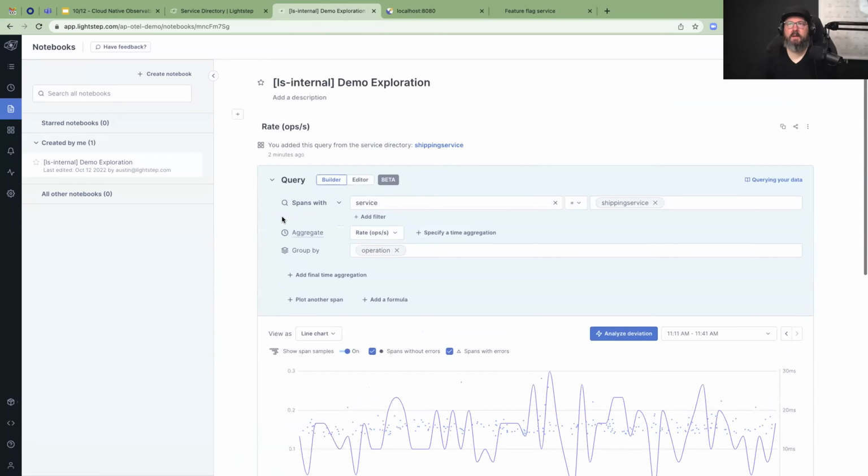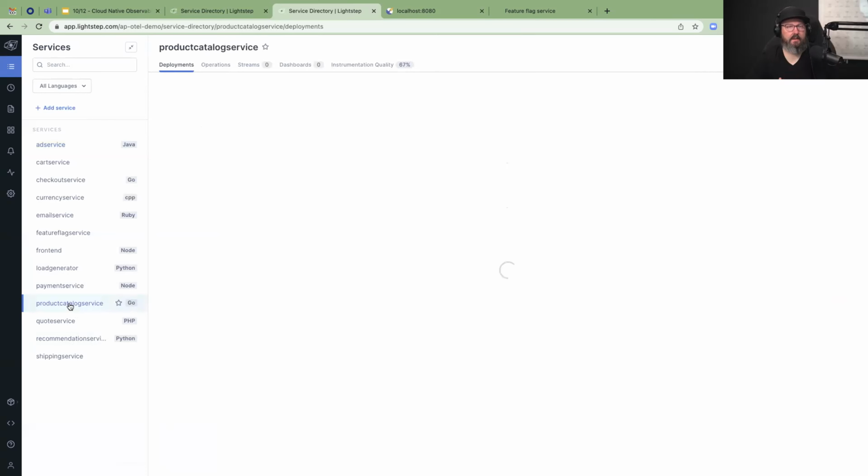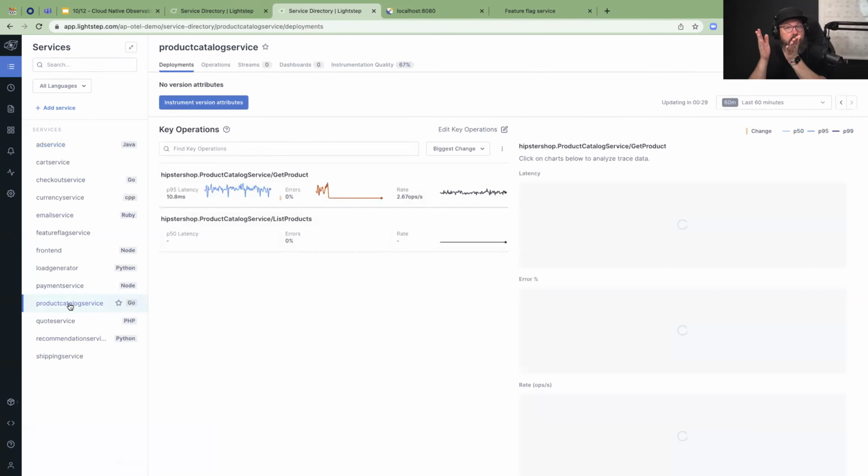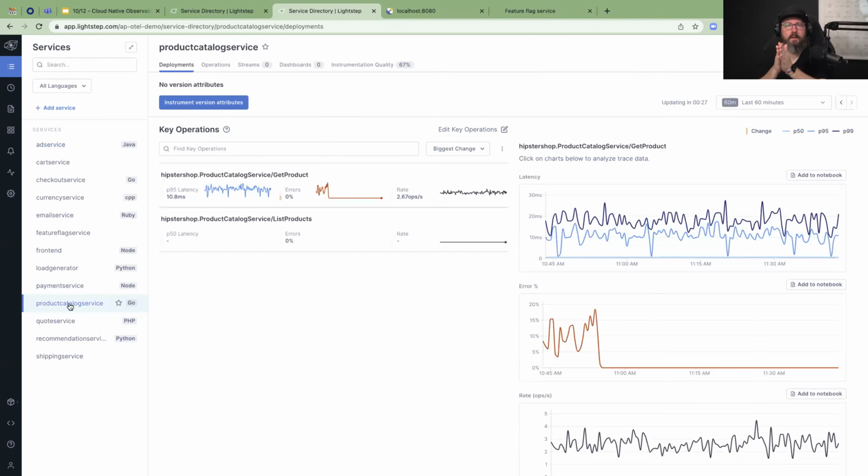So this is really just a taste of what you can do in Lightstep, exploring this data, asking questions about it. If we had a little more time, I could go in and show you looking at some errors in here and exploring other things. But you can do this yourself, right? If you go to github.com/open-telemetry/OpenTelemetry-demo, you can get this for yourself, install it, play around with it with a free Lightstep account.